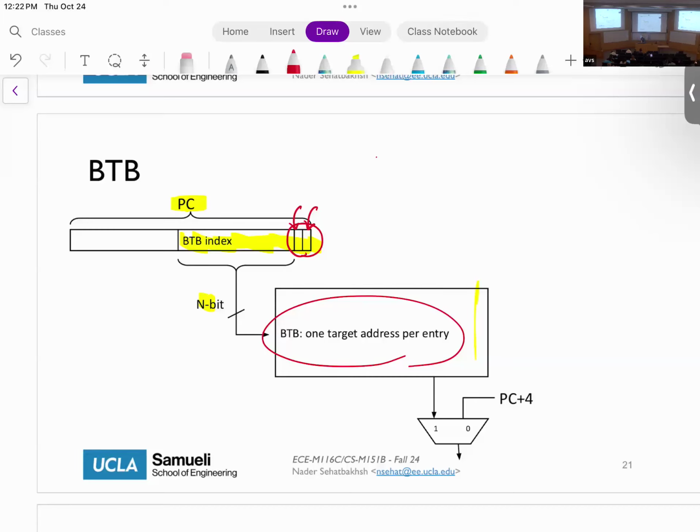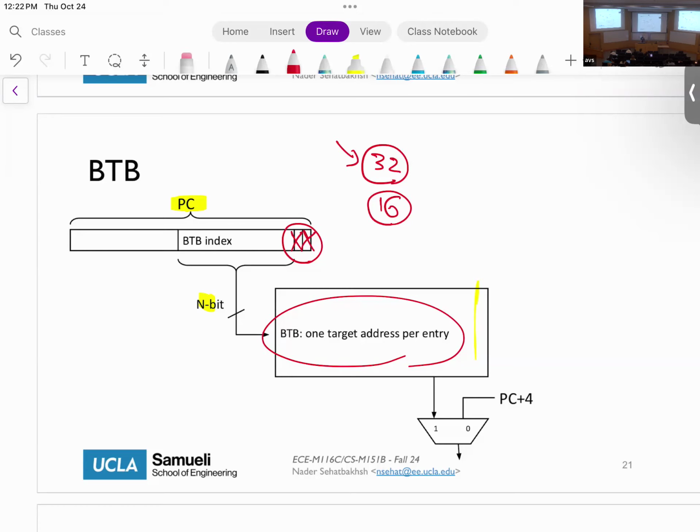If I'm assuming that all of my instructions are 32 bits, then I don't need either of these 2 bits. If I assume that I sometimes need 16, then I need to discard the first but keep the second. For now, to make things simple, I always assume that everything is 32. That's why I'm going to get rid of the first 2 bits, because they're always 0. There's no information there. So I just start from bit number 2 and then use n bits from there.